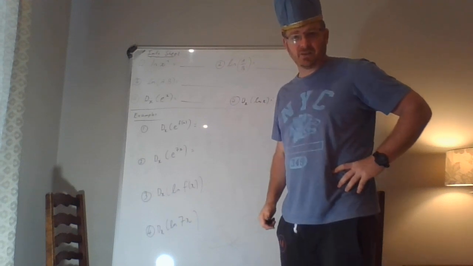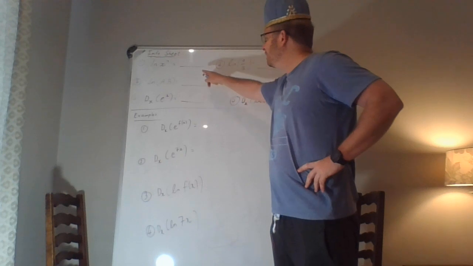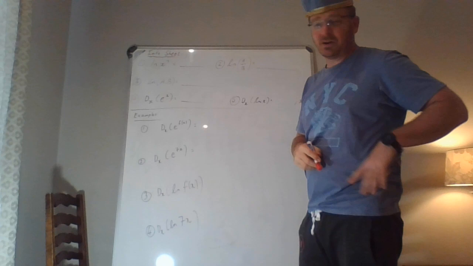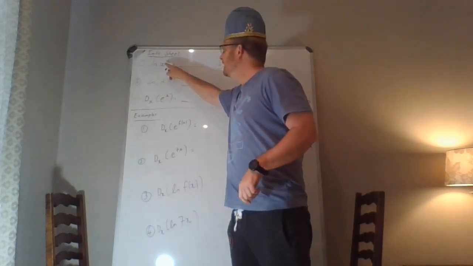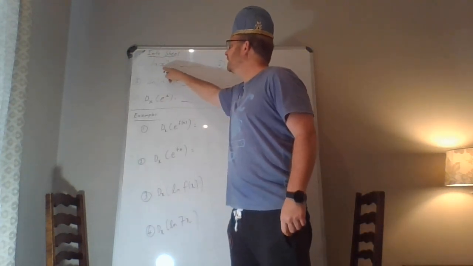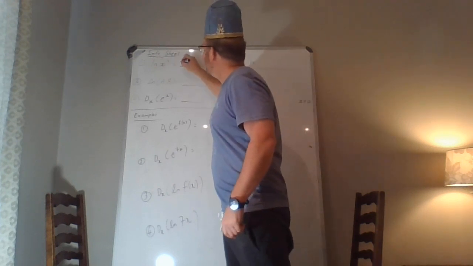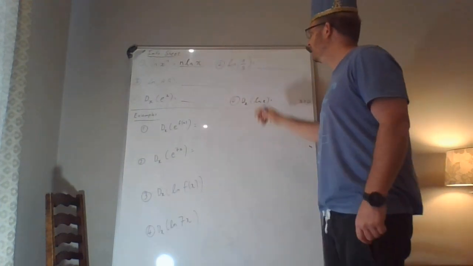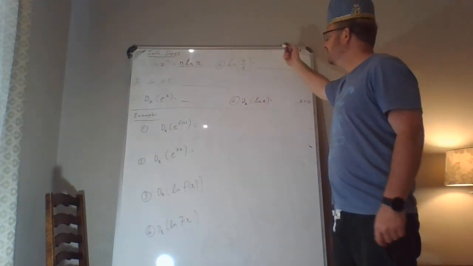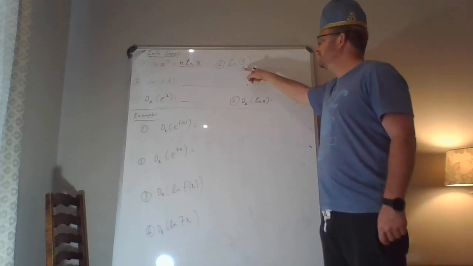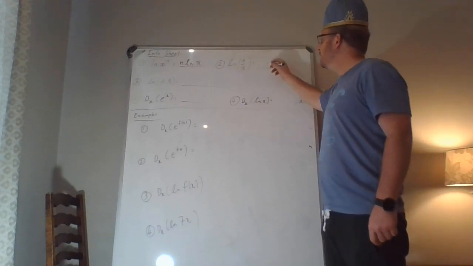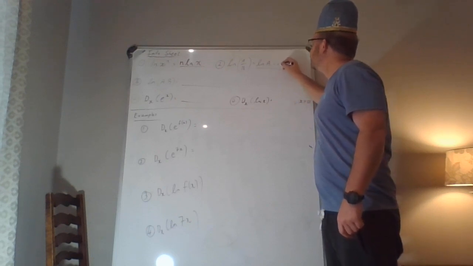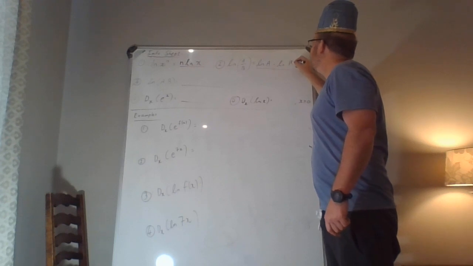So just a reminder of a couple of things. On your info sheet you're given all the stuff over here. You need to be really comfortable with that even though it's on the information sheet. And remember your log laws: if you've got ln x to the n, it's the same thing as n ln x. Remember that ln is log base e. ln of a over b is equal to ln a minus ln b.